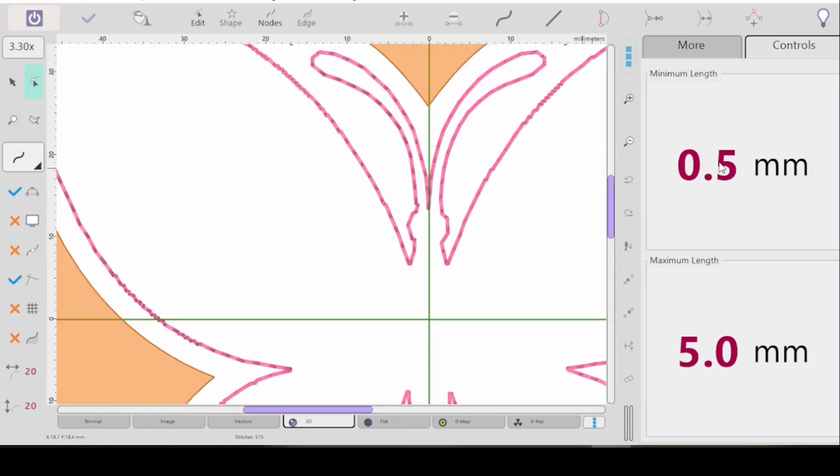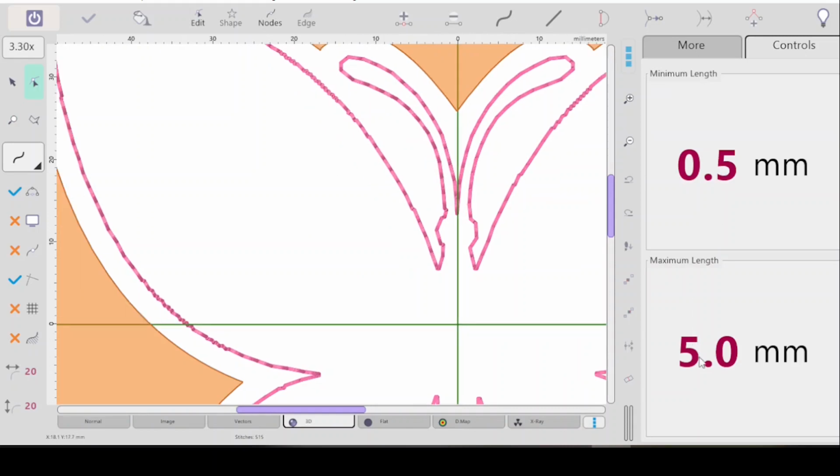You notice that the min is set for 0.5, but your maximum is 5.0, and you can make that larger or smaller. Just left click or right click to make it smaller. And if I made mine at, say, 4.0 as my max, then Embird's going to try and use the max before it uses the min.